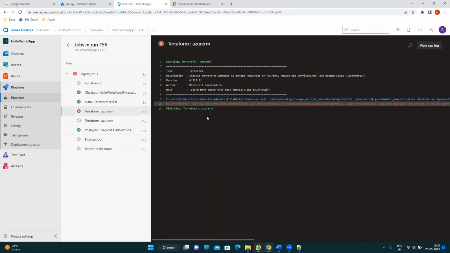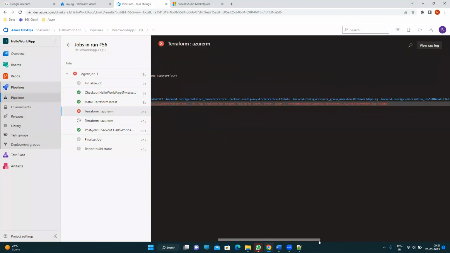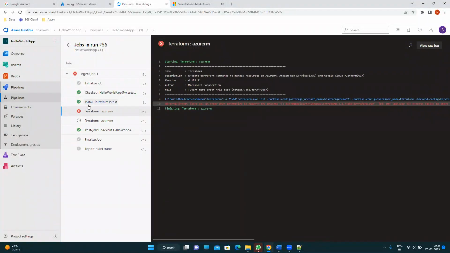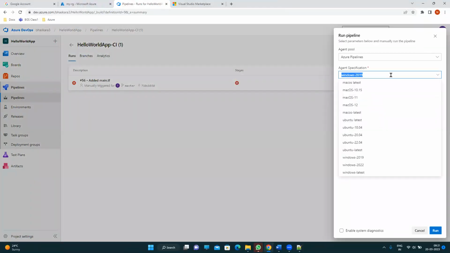It failed. There was an error when attempting to execute the program hosted Terraform. This may indicate the process failed to start. Okay. Run the pipeline.